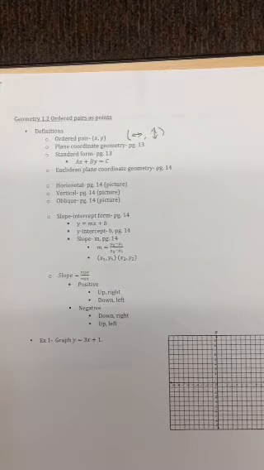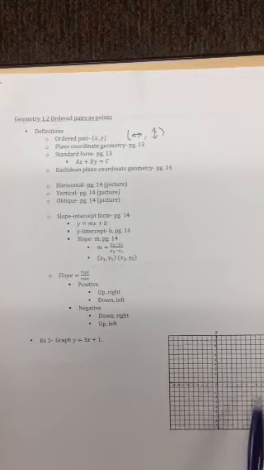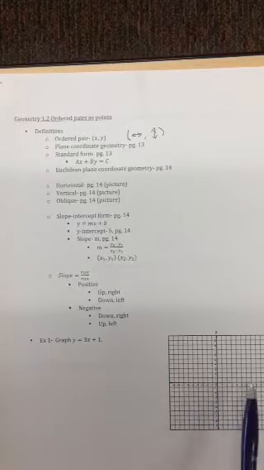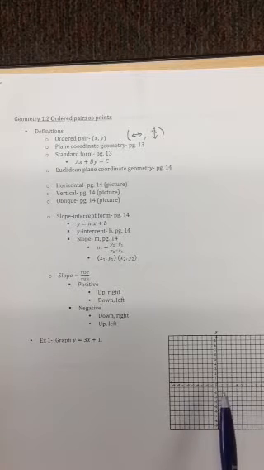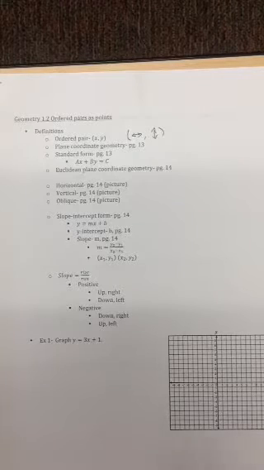Okay, so the first one, plane coordinate geometry on page 13, says, when I flip to it, the study of geometric figures using points as ordered pairs of real numbers is called plane coordinate geometry. So coordinate geometry is basically when we use things like a graph, kind of like here. This is a coordinate plane, so they're talking about anytime we use ordered pairs and make lines and do that kind of thing, that's Euclidean geometry. And basically Euclidean geometry is the kind of math that you would think of in general. It's nothing that's different. It's kind of what you've been using probably your whole life to do math.